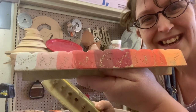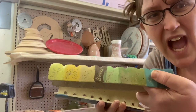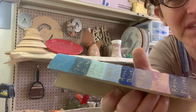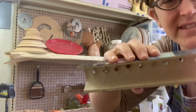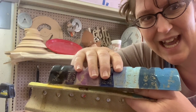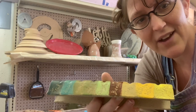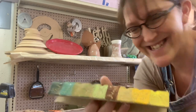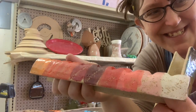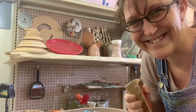Look. So, I haven't done much, but what I have done, I am totally and completely in love with. This is Trinity Spectacular, and we're gonna see how it throws today. So excited. Thanks for coming.